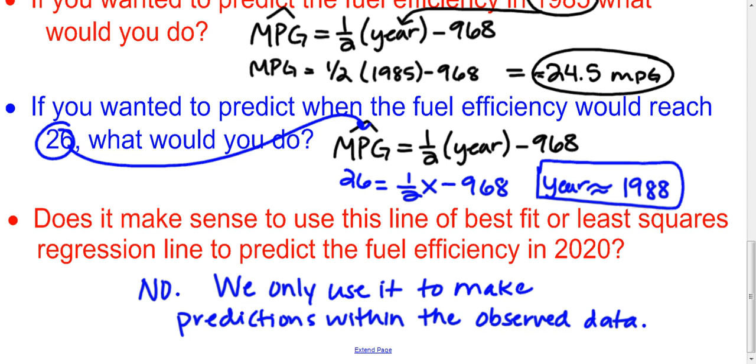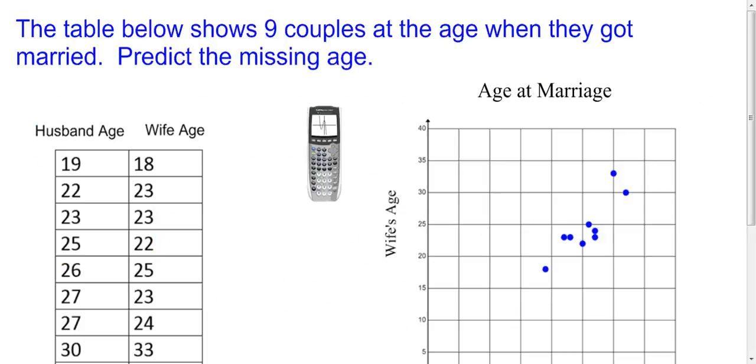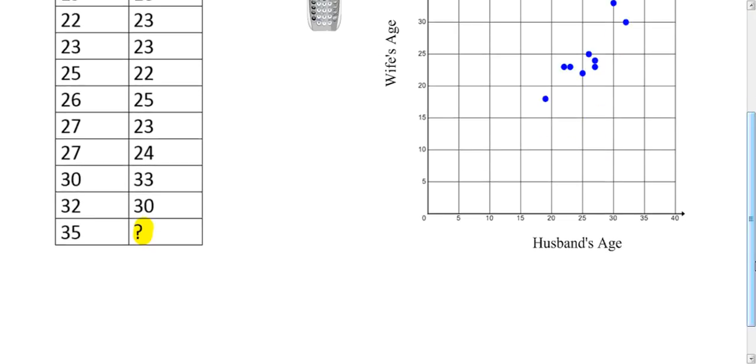All right, then next I want you to know that this problem we will do here, we're going to use it only on our calculators because our calculators are accurate, but it's asking us to make a prediction. This problem is about how old husbands and wives are when they are married. Notice that the husband is along the x-axis and the wife is along the y-axis. And I'm wanting to know if a husband is 35 years old, how old should a wife be? Okay, we're going to use our calculators to do this since this is the most accurate way to do this.